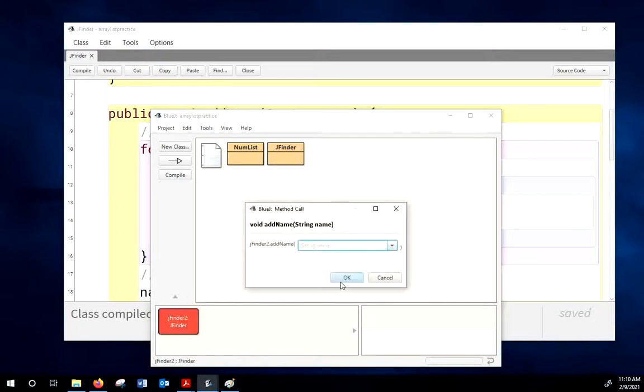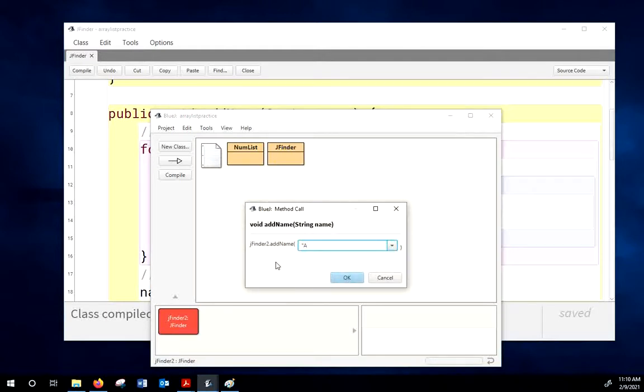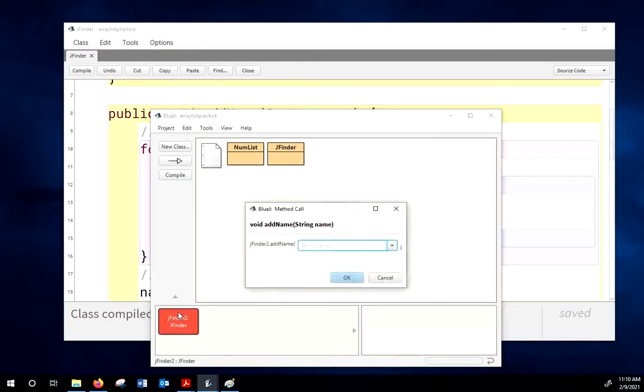I'm going to add just a few more. That was my family. You can add yours. Mike. Oh, how about Aaron? And one more. Zeb.